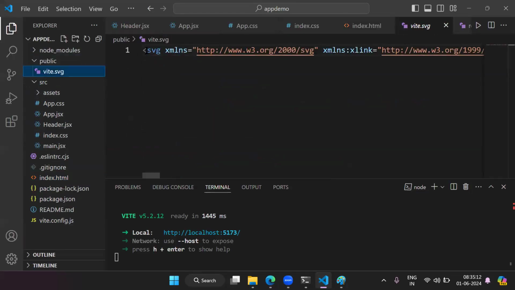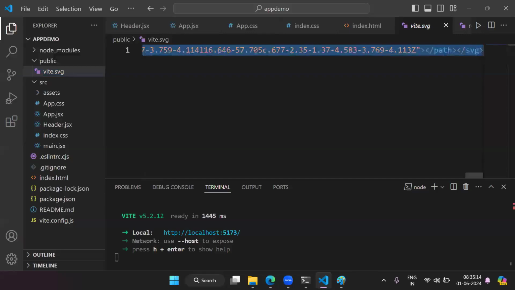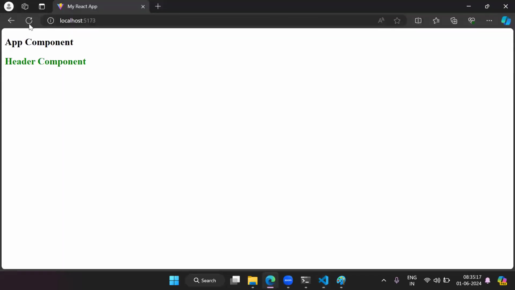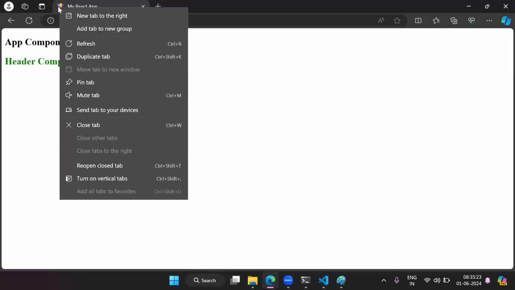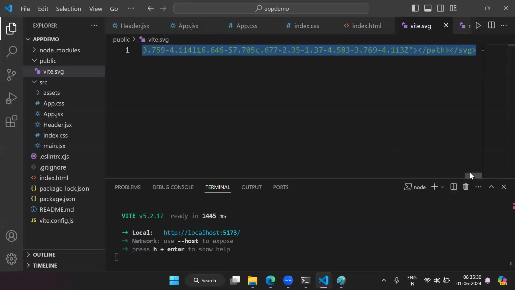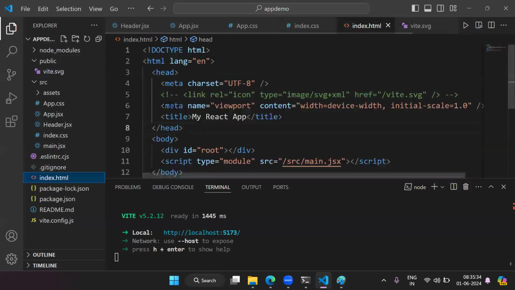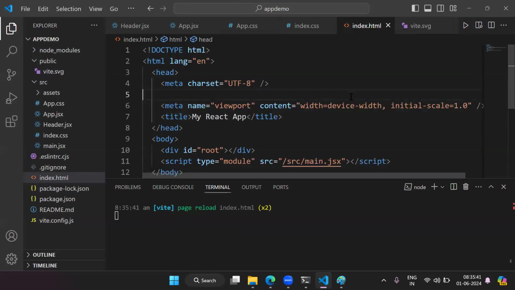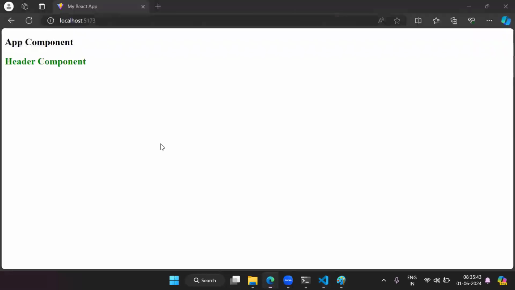I comment this part. SVG. Yeah. Anybody knows why it is not removing now? I have commented this code. Is there any icon tag or something? This is because of index.html, this line. But here I have commented this part, right? But still, it is not getting removed here. Why?